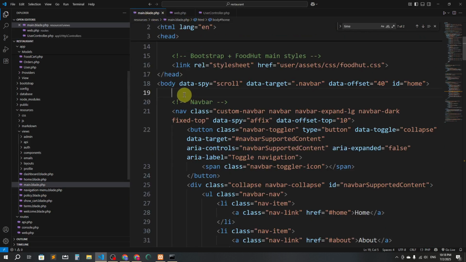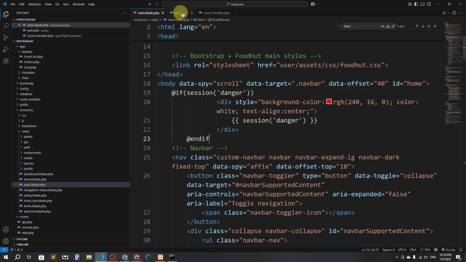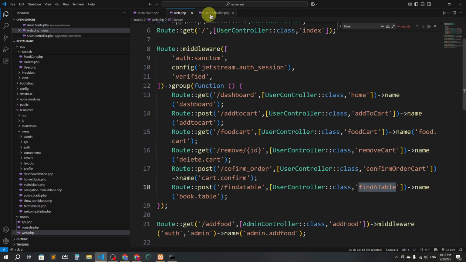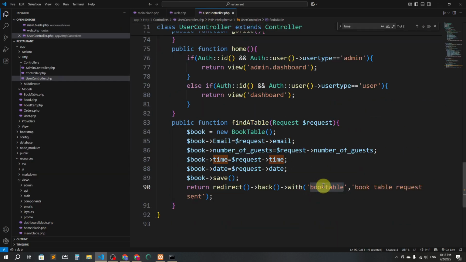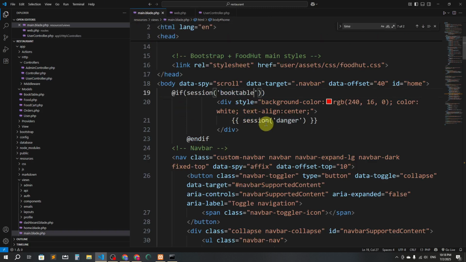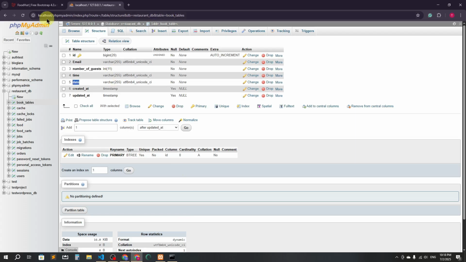Let's remove it, go there, paste it, and we know our session name is book table, right? So copy it and go there and paste it here and paste it here. That's it. Now it will work, I hope. So let's check if it is working perfectly or not.